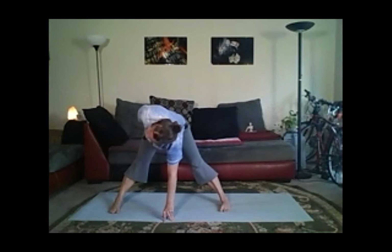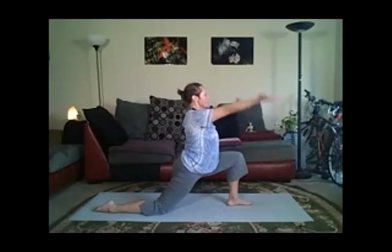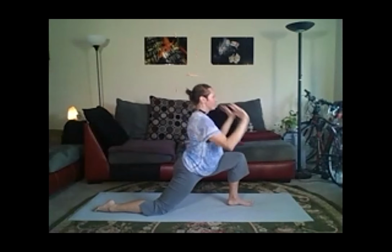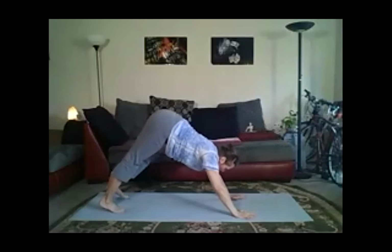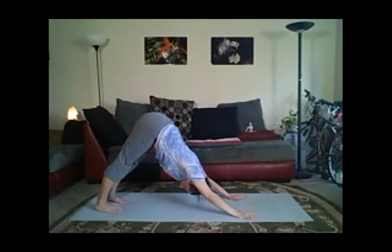Lunge to left foot. Lower back knee. Inhale, lift heart, maybe arms. Exhale, your vinyasa. Now that sequence we just did, we're going to repeat it two, maybe three times, probably two times as vinyasa, moving with the breath. If you prefer to go slower and hold any of those poses, please be my guest. The vinyasa part is the breath.